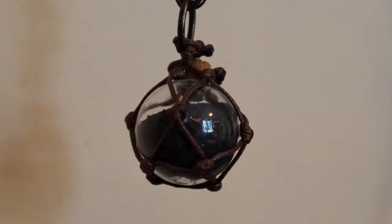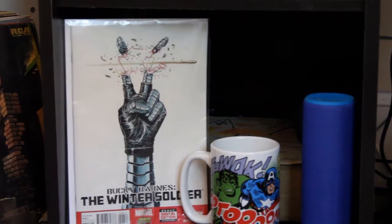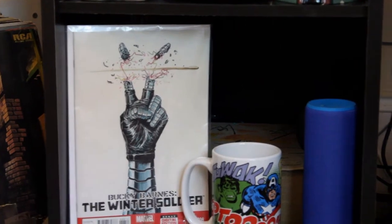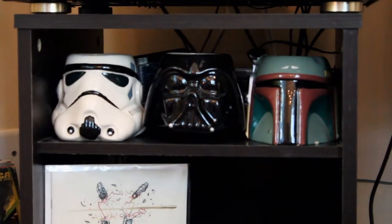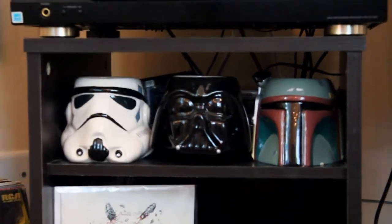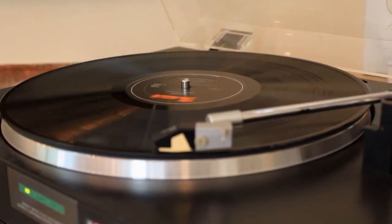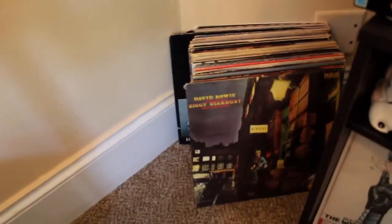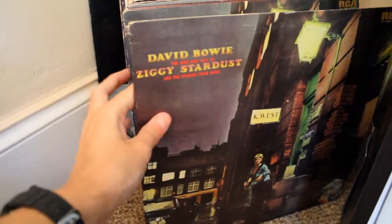My best friend's cousin's girlfriend made this, and she gave it to me. Down here I call this my nerdy corner. I got my comic books down there — that one's my favorite cover of any comic book I've ever seen, Winter Soldier, it's super cool. And my mug, there's my speaker too, and then I got my Star Wars mugs too. And above it is my stereo system — I painted that — with the record player, the tape deck, and my receiver. Here's all my record collection. I actually collect David Bowie records — I have two of Ziggy Stardust.